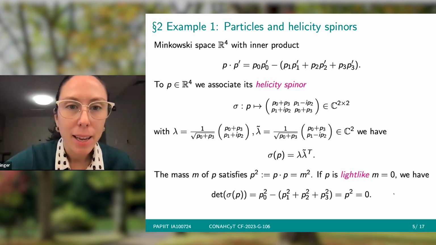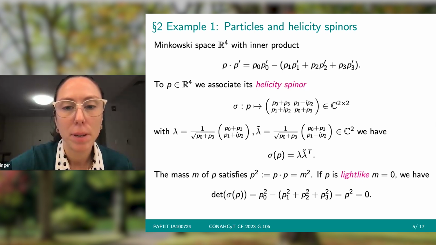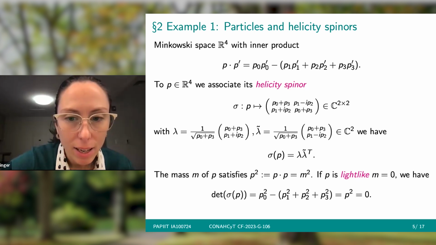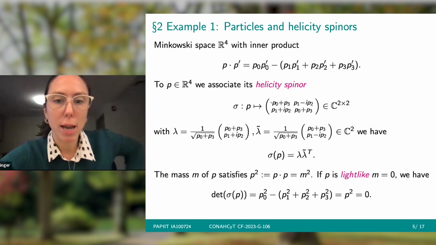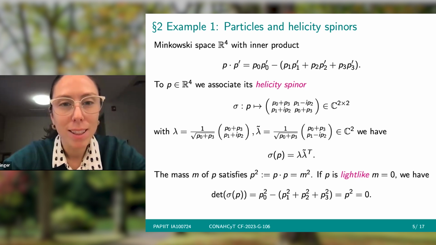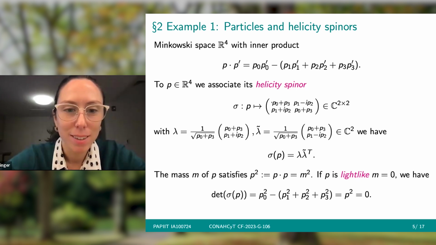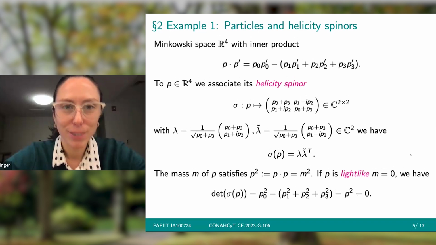So it depends on p0 and p3 only through the sum. It's bizarre. Yes, only the sum of p0 and p3. So it's going to have the same spinor, a degenerate map, yeah. Yes. Okay.